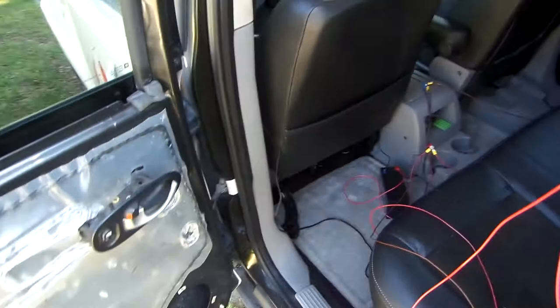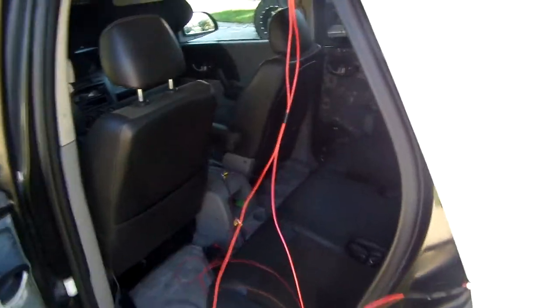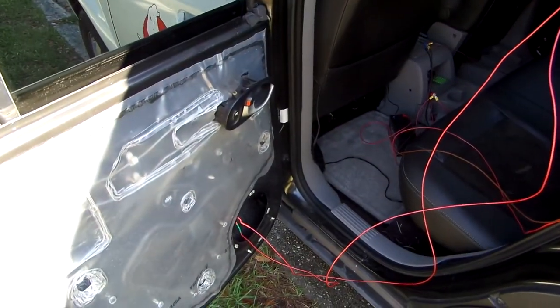So that way I didn't have to do any other wiring, like other amps or anything in the car, or hooking stuff up to the battery. I didn't need to do any of that because of this little neat thing here. And when I want to put it back together, all I gotta do is wind up all this extra wire, shove it in the door, and put the speaker right there. And potentially I could use it next year too if I wanted to do it the same way, if I still do this next year.